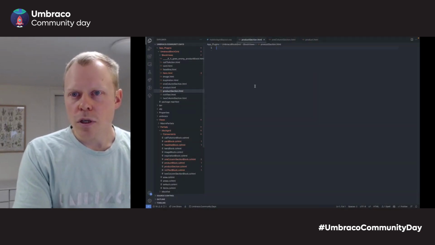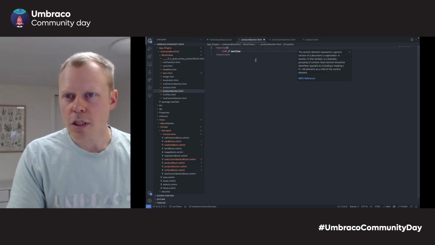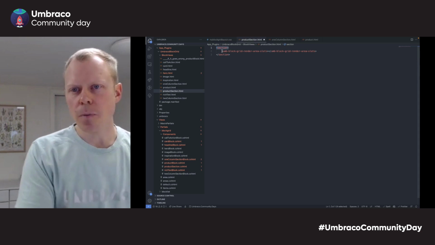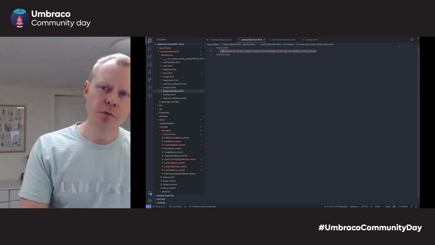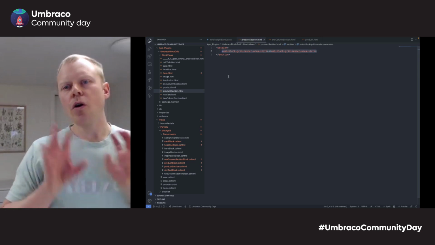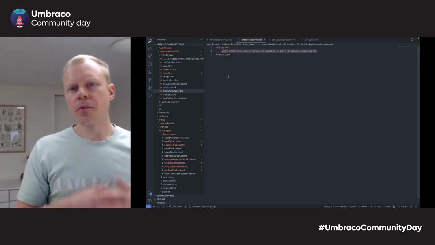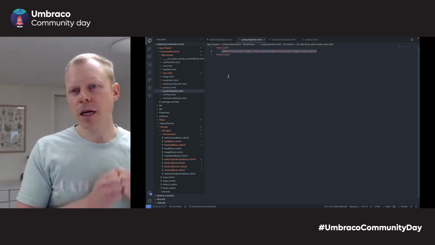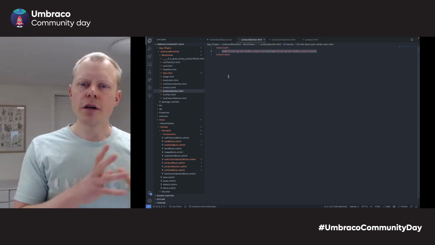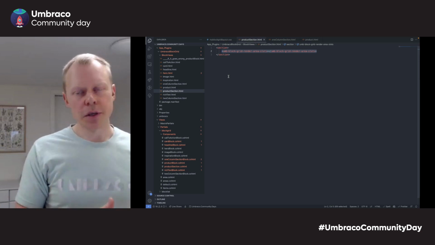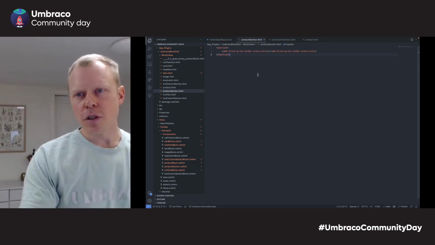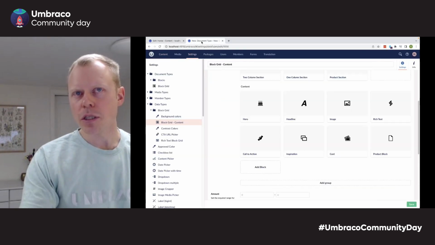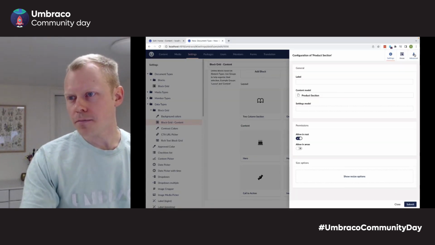And we actually just want, similar to what the other section does, it's a section element, and we're using this AngularJS component to render the areas. Actually, let me just touch a little bit on this one. This one renders all the areas that are configured, but there is an option to render a single area, and what that will enable you to do is to put your areas where you want and control how they are appearing. But let me just get back to that in a bit. This is the custom view for the product section, and let me go in and pick that for the block.